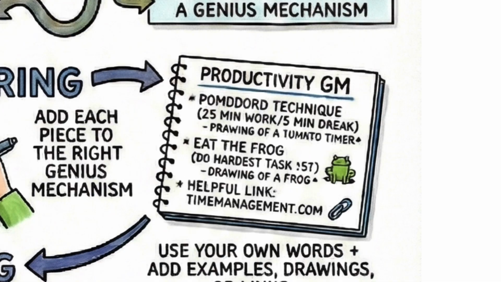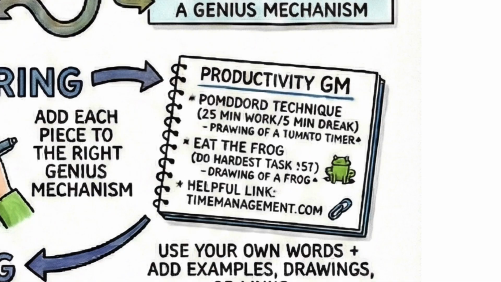Now here's an example. You have the productivity genius mechanism. This is your document, and you can see in the image, there are already 3 entries. That means you've captured 3 ideas about productivity up to this point. And as you can tell here, when you learn an idea in a book or a video, you want to capture that idea as a short bullet point, and put it right into the genius mechanism as that bullet point. Keep it simple. As you can see here, Pomodoro technique.